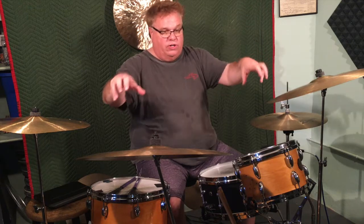Pearl was hawking their rack, their Icon rack. It's funny, Pearl renamed their square tubing rack the Icon rack years ago. That's because they don't want to pay Jeff Porcaro's family for the real name of that rack. The original squared rack was the Jeff Porcaro drum rack. He and Paul Jamieson created that drum rack. So Pearl cut the Porcaro family out of the money for that rack years ago, unless they get a piece of the Icon, which I doubt. But they were hawking this new Icon rack.